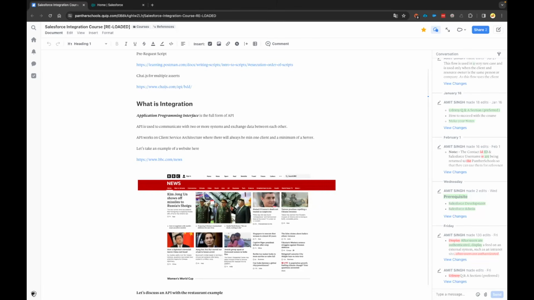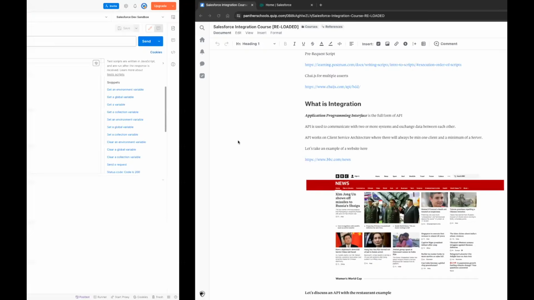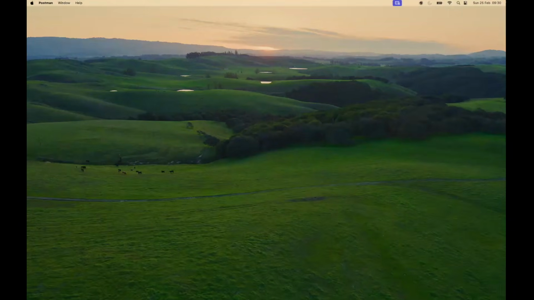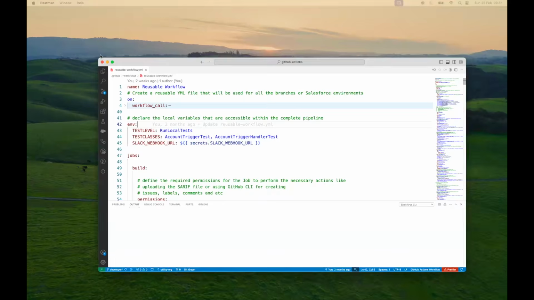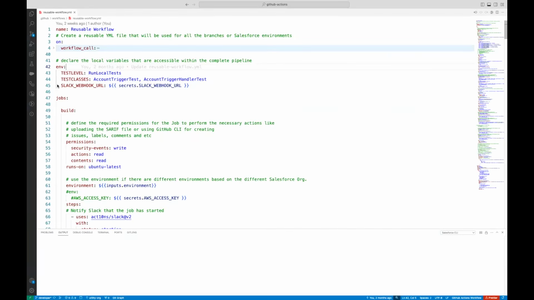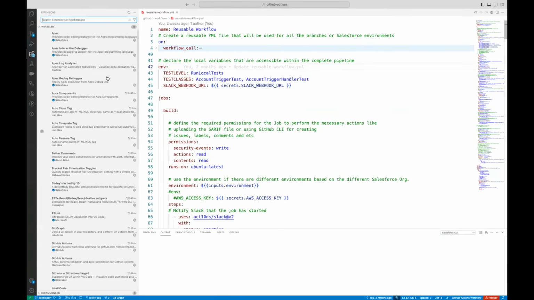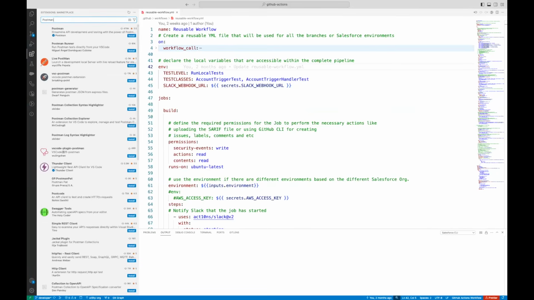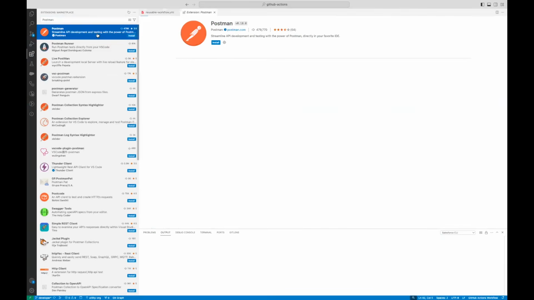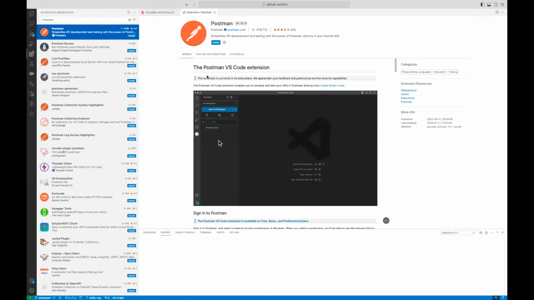One thing is that if you really are willing to use other systems, if you go to VS Code, which we are going to use, and go to extensions and search for Postman, you will see the extension that Postman has actually launched itself.